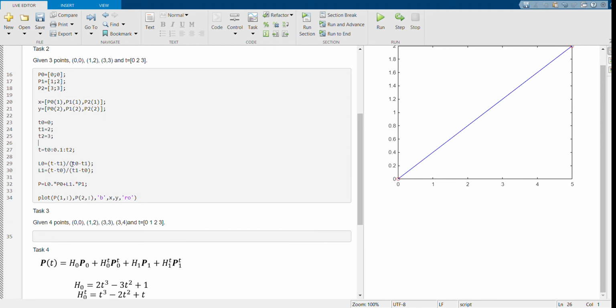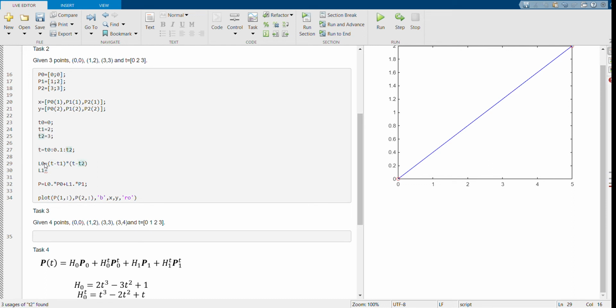Okay, so now L0. I just want to delete L0 first. I delete this one, I delete this one. So what is L0? T minus something which is not T0. So you have here T0, T1, and T2. So T minus something which is not T0, which is (T minus T1) multiplied with (T minus T2).